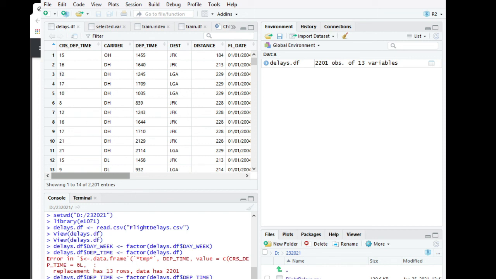Then next, we will be creating the training and validation sets. So we'll have to create the variables. We'll select the variables in our data set, and we want to select only those that we think are highly attributed to the status of the flight.